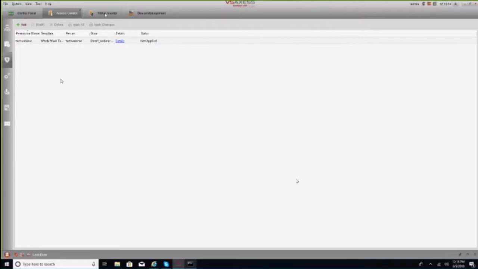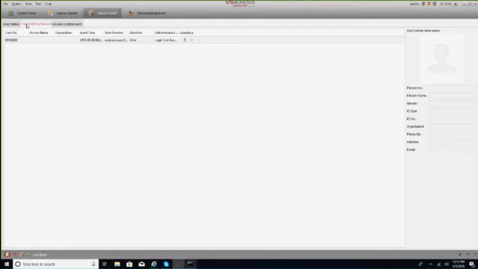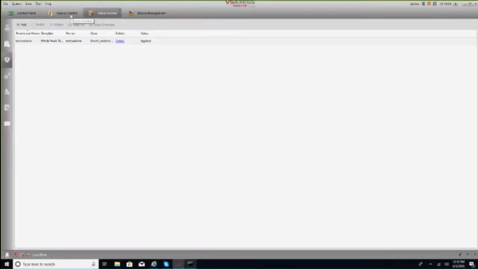If we go back here onto status monitor and card swiping record, it's going to tell me that this card was passed on. It's a legal card because it has been previously added, but I deleted the person, so it doesn't tell me the person's name. However, we just re-added a new person, so let's swipe it and see what it gives me. Now it gives me the name of the person, the time that the person entered, and so on. So these are basic reports for access control.